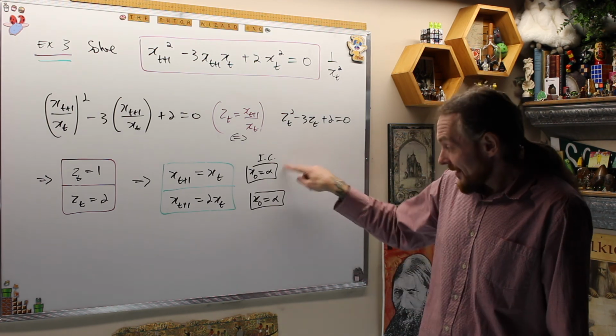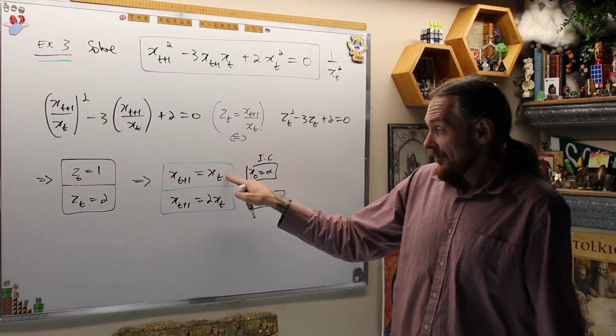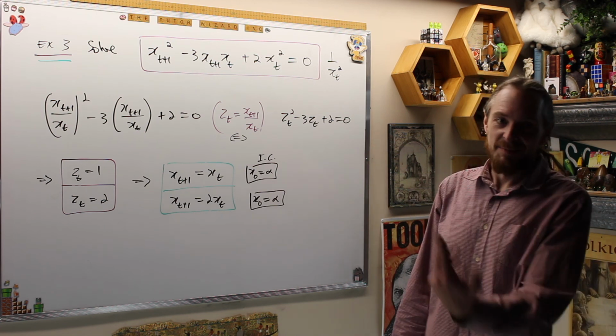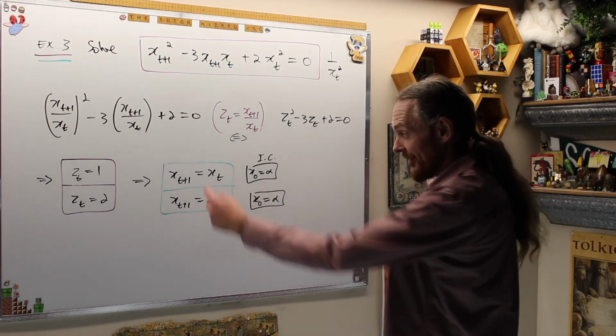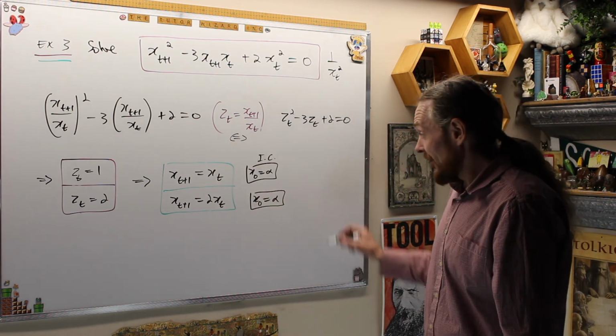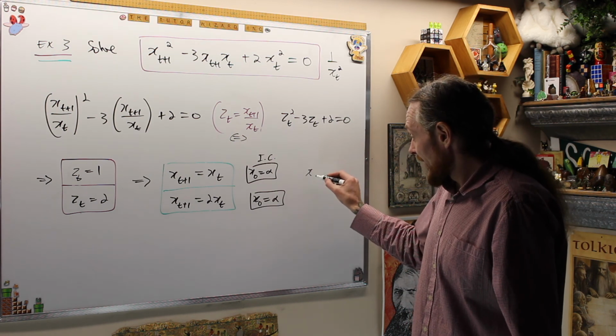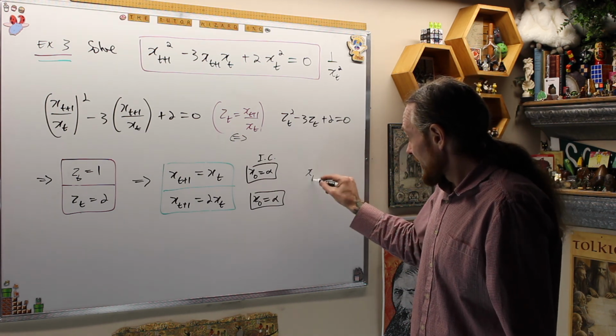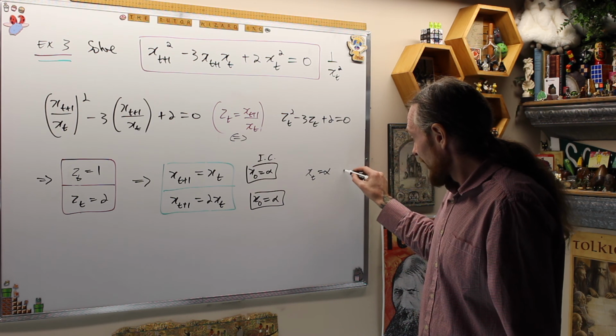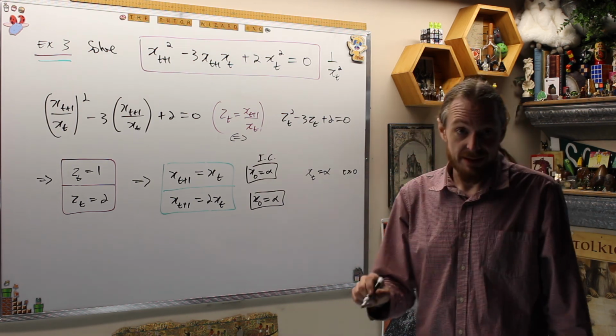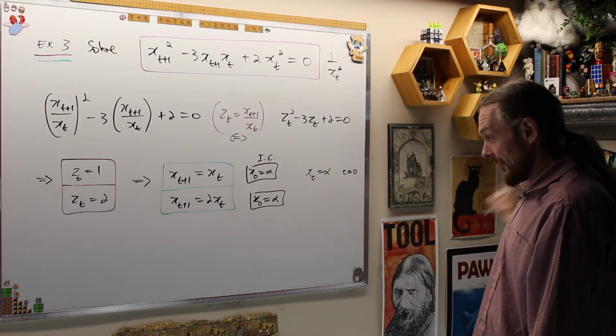How do we solve these? If I have initial conditions, this one tells me that that's steady state. Put an equilibrium there. What am I going to get? x star equals x star. So this tells me that your steady state is going to be x_t equals alpha for t greater than or equal to 0. It's never going to change. Alpha, alpha, alpha, alpha.